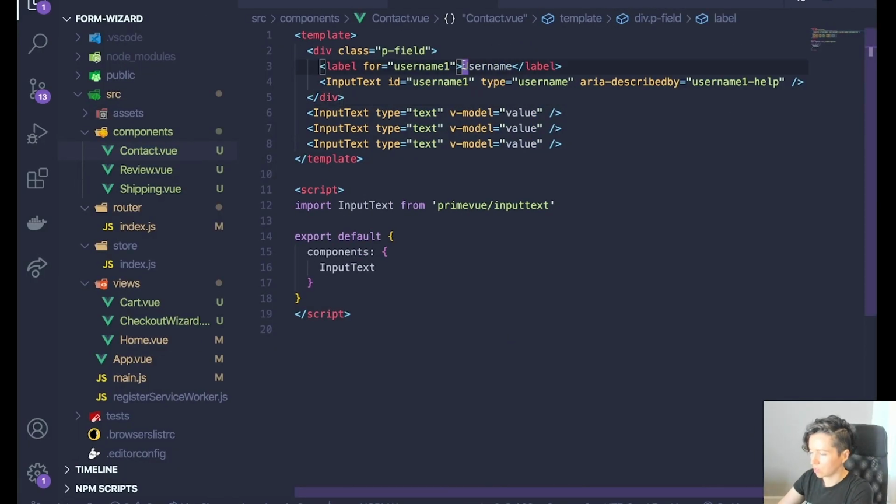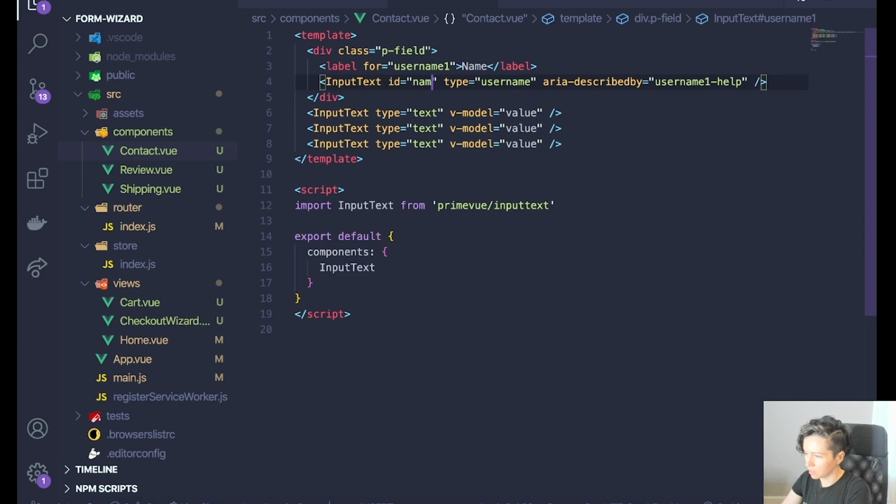So let's say name, and then name. Let me call it name input, and then type.